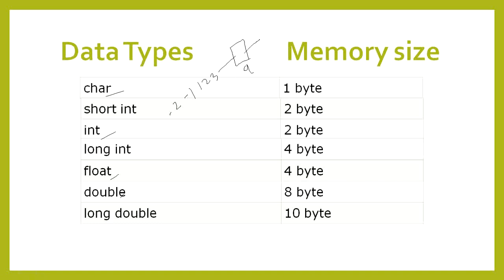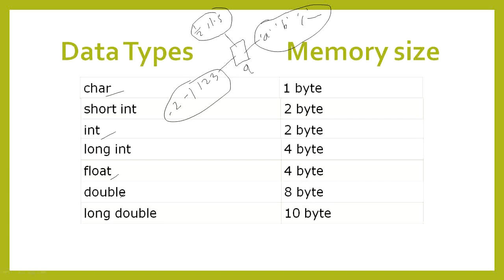Also we can store characters like a in single quotation, b in single quotation, c in single quotation, and more values we can store. Also fractional values like 1 by 2, decimal values like 1.5. These are the different types of values that can be stored in a variable q.